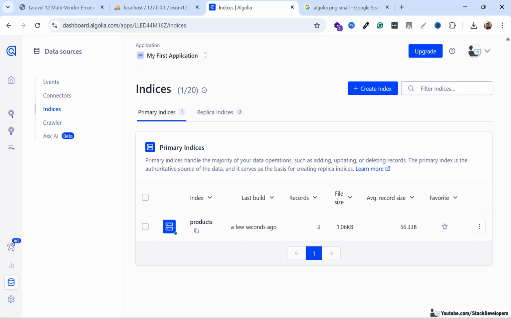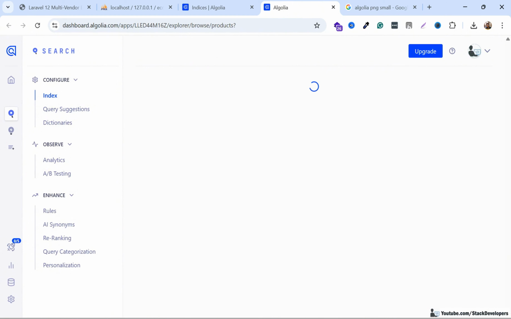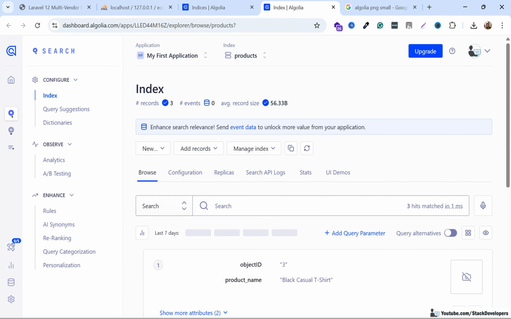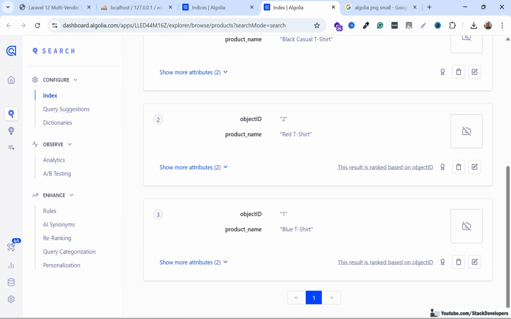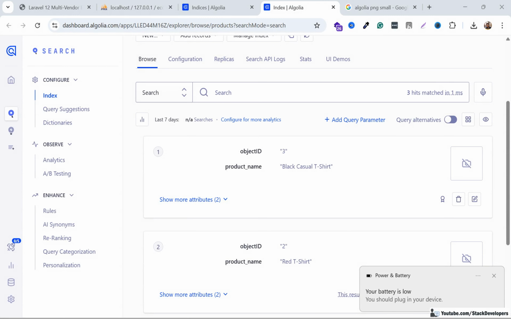Here you can see the three products, three records. We can open these three records. Here you can see all the three records: black casual t-shirt, red t-shirt, blue t-shirt. So we are able to import our data to Algolia.